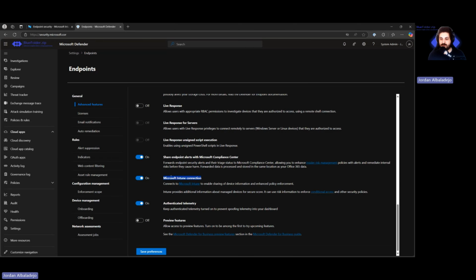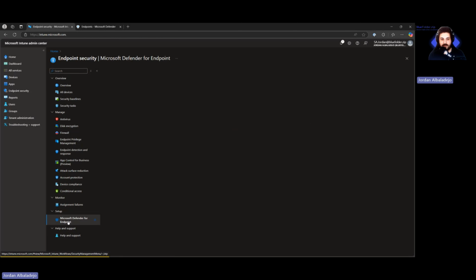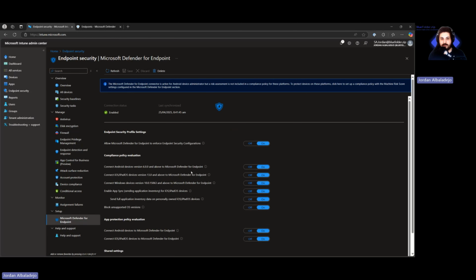And what we're doing here is we're saying, hey, we're going to handle all of our endpoint detection rollout of policies in Intune. Then over in Intune, on the endpoint security, you're going to scroll all the way down to Microsoft Defender for Endpoint under setup.